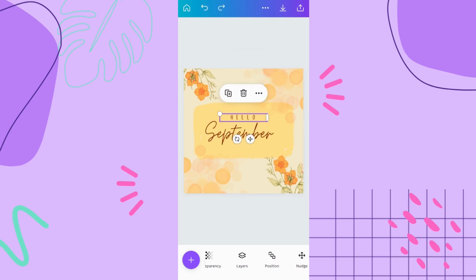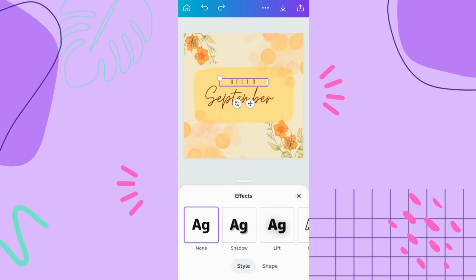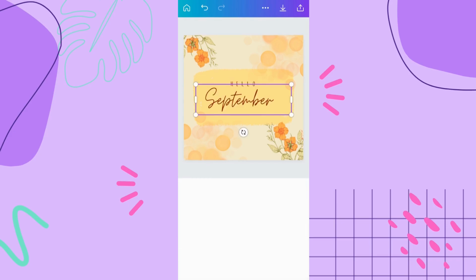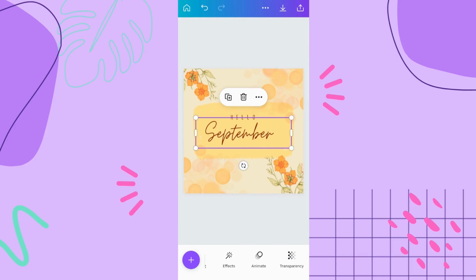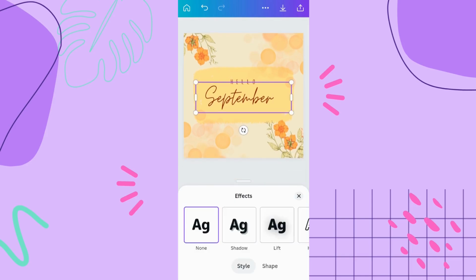And then the next one we have effects. So you can actually apply effects to your text. So here we have the shadow. We can't really see it. We're going to choose the word September instead because it's a lot bigger. And let's go to effects.